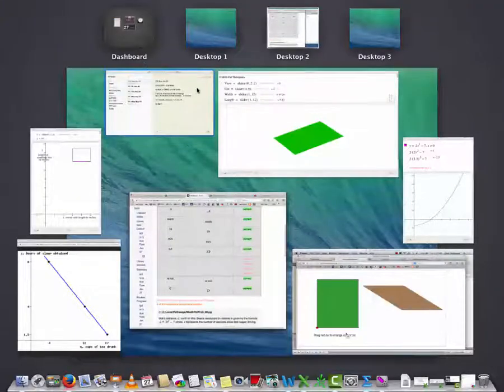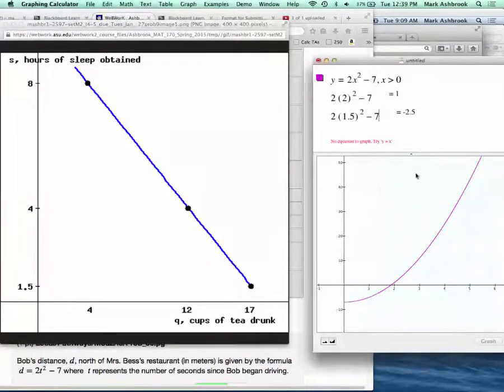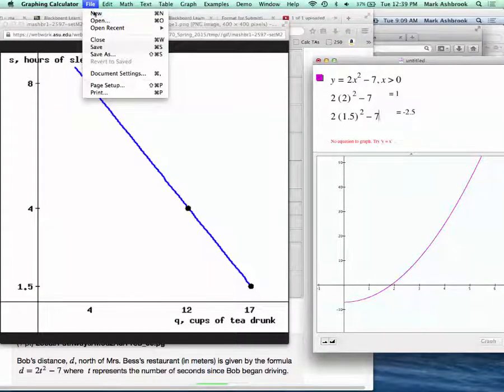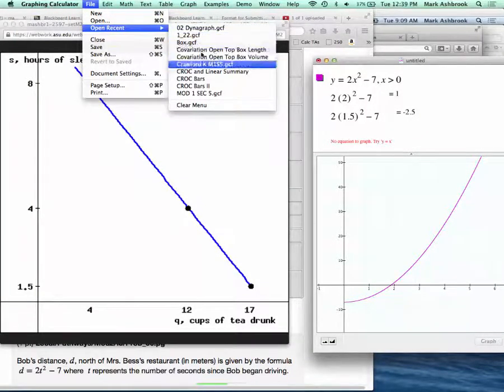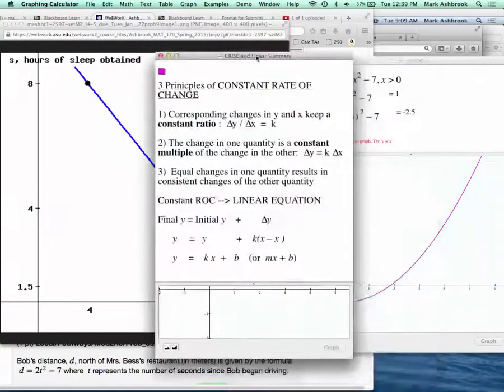Okay, so when you get ready for your quiz and when you take your quiz, the name of the game is knowing and applying these principles. So this thing that we talked about at the beginning: the 3 principles of constant rate of change, and how we especially use number 2 to build our linear equation. So that's what you are responsible for, as well as always defining your variables well. Applying, how do you calculate a change? Final minus initial value of the quantity.